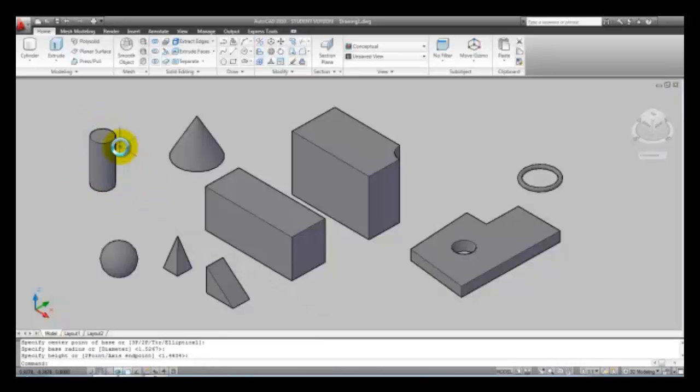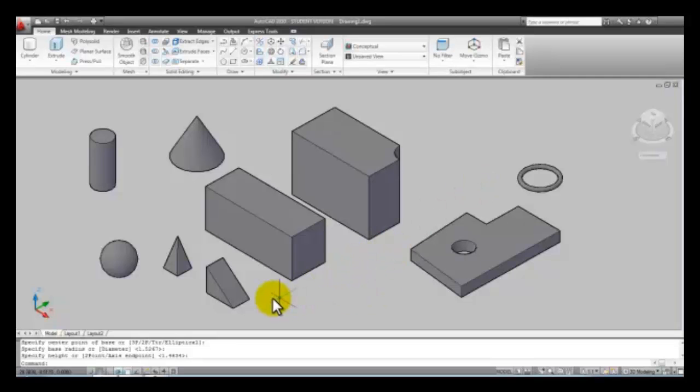What if I wanted to draw the cylinder on this face so that I can create here a hole, or a cylinder that goes back into the box, and then subtract it? Well, there are several ways of rotating the UCS icon so that you have the XY plane against this face, so that when you start drawing, you're drawing the circle on the face and not here in the flat surface.